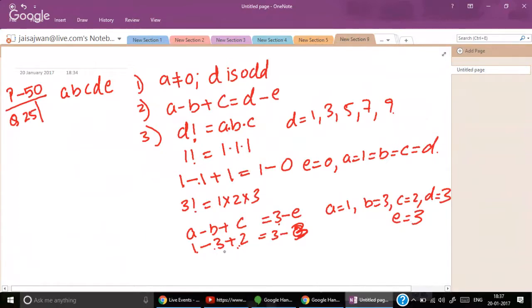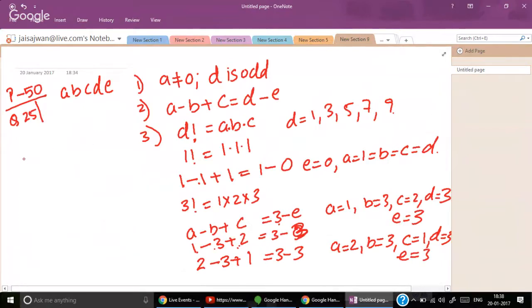This is one of the possibilities. Now you must be thinking, why only consider this option? Can this be written in this form? Yes, of course. I would say then also the answer would be the same. So the value of A changes to 2, B changes to 3, it remains same. C changes to 1, D is again same, 3, and E is also 3. So that is again one possibility I can form.